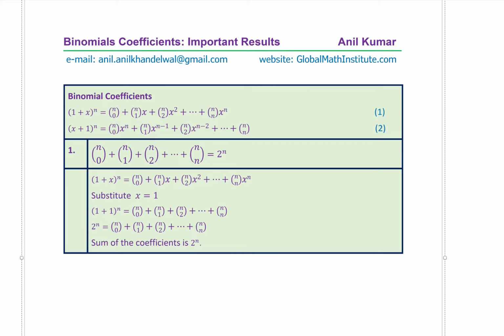Again, as I was saying, we'll actually begin with the coefficients for 1 plus x to the power of n. So 1 plus x to the power of n can be written as n choose 0 plus n choose 1 times x, n choose 2 times x square, and so on, n choose n x to the power of n. Now, if I change the position and write it as x plus 1 to the power of n, in that case, we have decreasing powers of x, as you can clearly see. The very first identity, which is commonly used, is sum of all the coefficients, right? So we also call this as sum of coefficients.